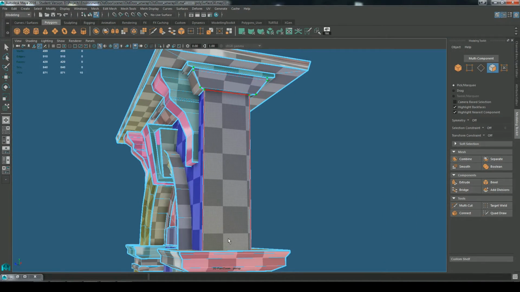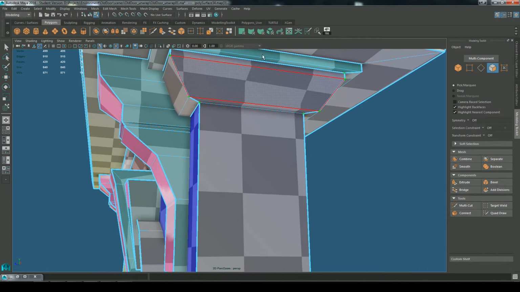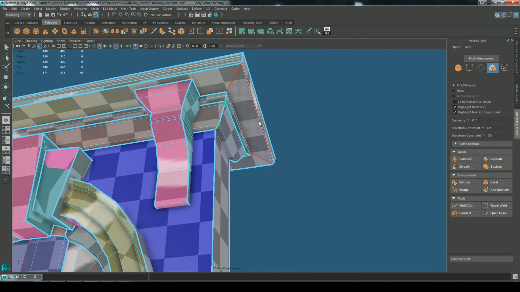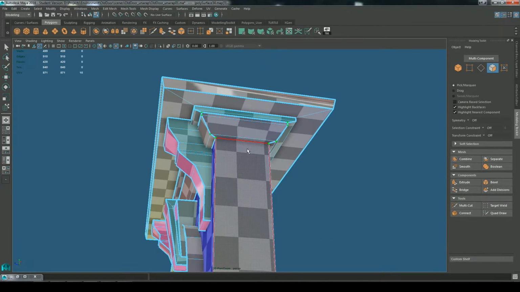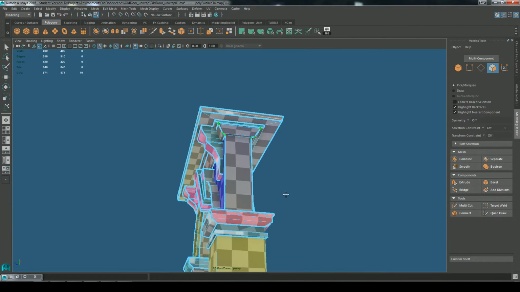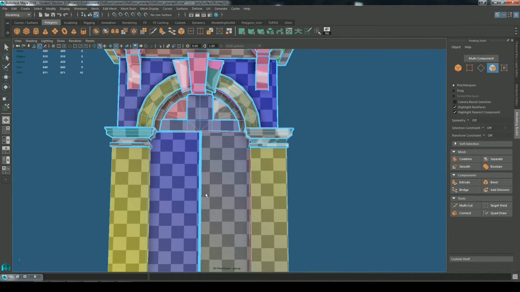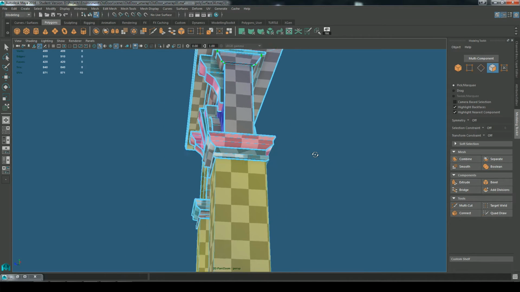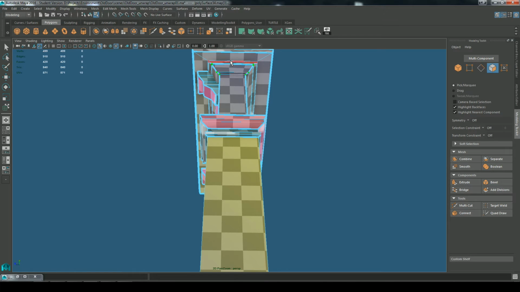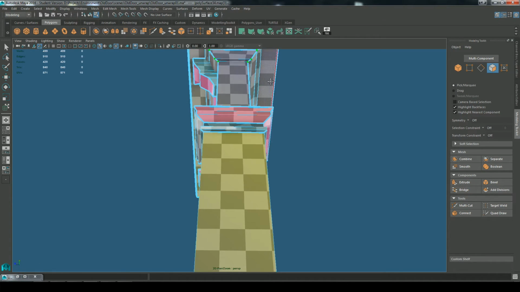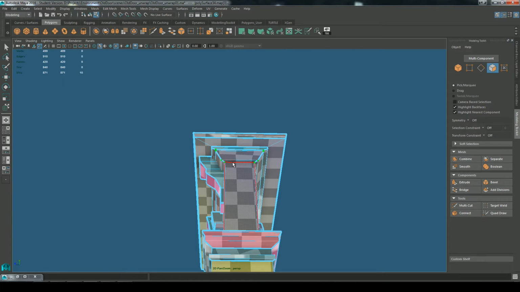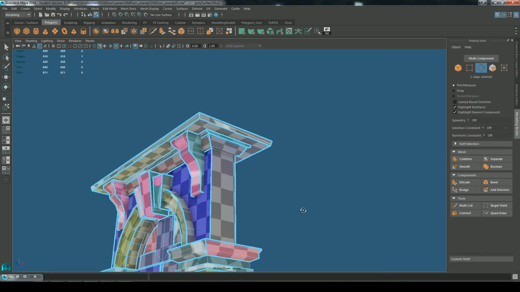So we're looking at this piece. Okay, it's not too bad. It's just this little section up here. It's fairly minor. And being right up there, I don't think the player would come up. The player's head height is around here somewhere. It shouldn't be too noticeable when it's textured. If we wanted to, we could easily put a cut through here, which could be worth doing. Actually, it really is worth doing.